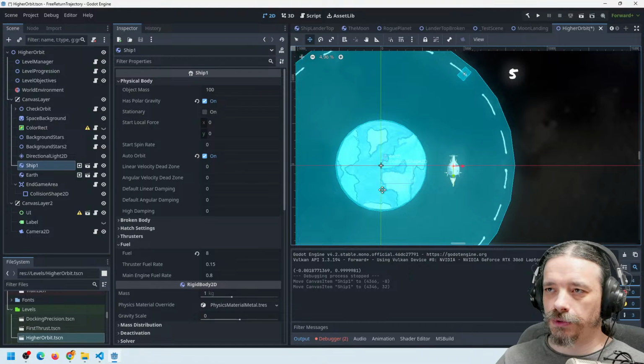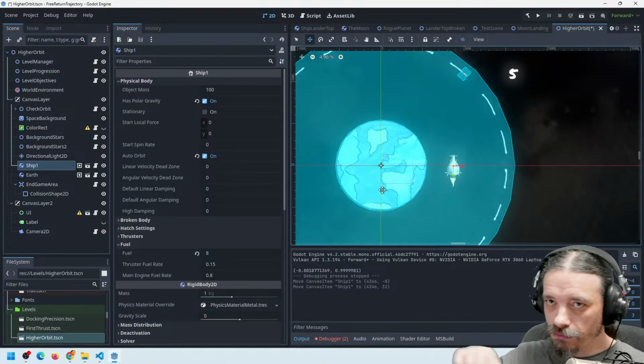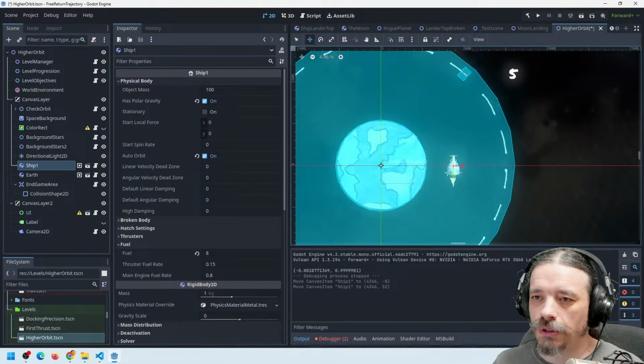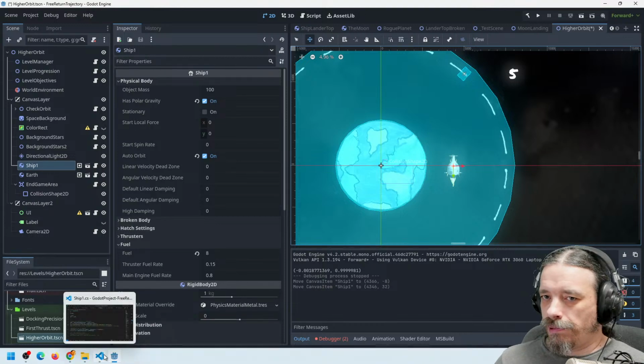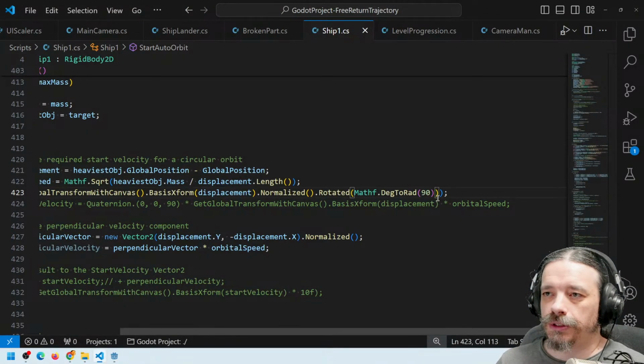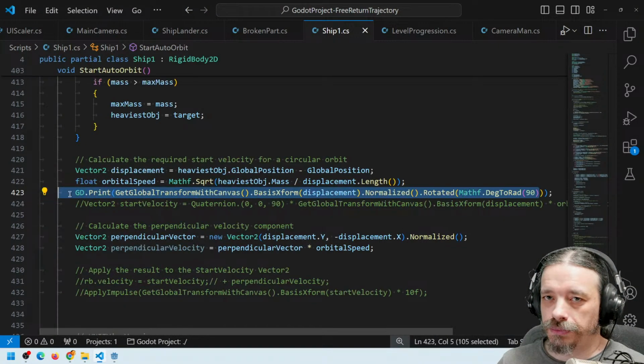So rotate right, it will orbit to the left. Okay, so this is the direction it needs to go.